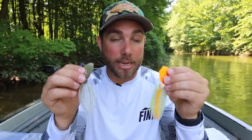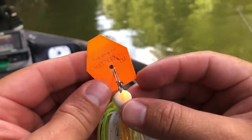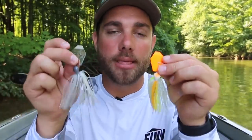The Big Blade chatterbait is one I don't pick up as much, but it seems like when they are on the Big Blade you catch the biggest fish in your lake. I like to use it during the pre-spawn when you have dirtier water — fish just seem to like a lot of hard vibration during that time of year. The other situation where I always have the Big Blade tied up is when I'm fishing a lake that just has a bigger average bass.